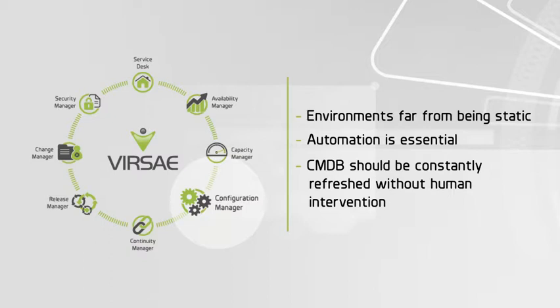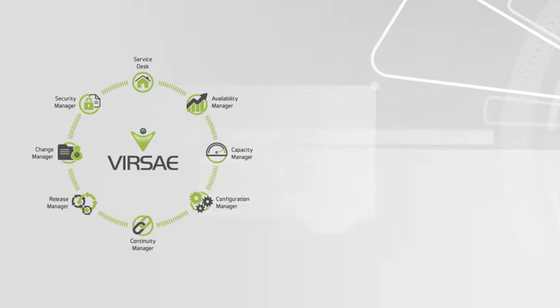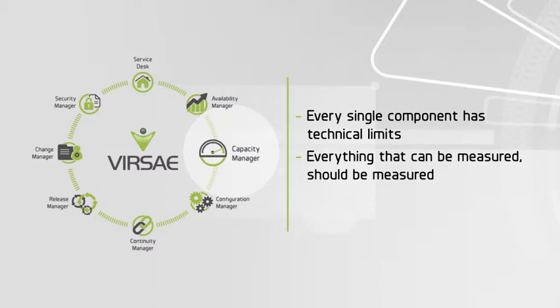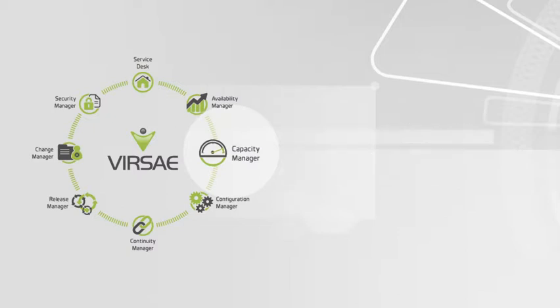Once we have found all of those configuration items and assets — they're very expensive to own and operate — capacity management then goes and looks at consumption. What do we have in terms of volume, and how much of that are we using? In distributed environments, for example, a distributed communication manager could have media gateways, port networks, media servers, session border controllers, and session managers all over the world. You've got to have the right number of resources in the right place. A capacity manager will tell you what you have and how much you're using, so you can move resources from areas where you've got too much to areas where you don't have enough — so you don't necessarily have to buy new equipment. We have real-time and historic reporting for every configuration item that supports consumption.